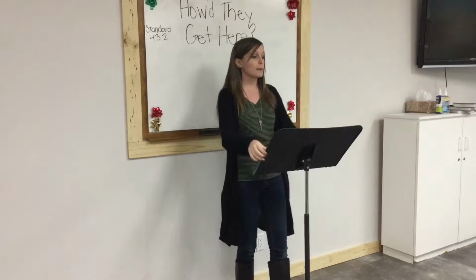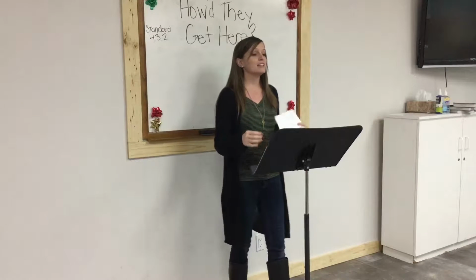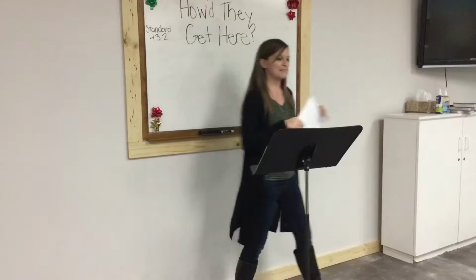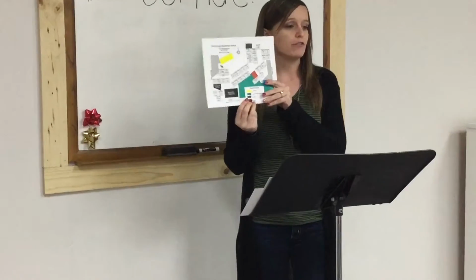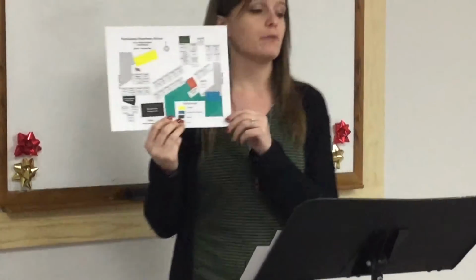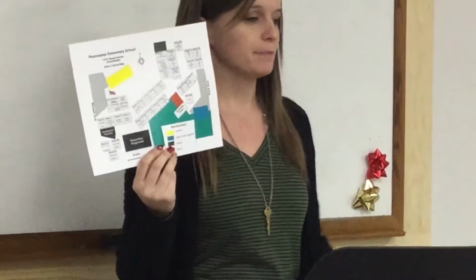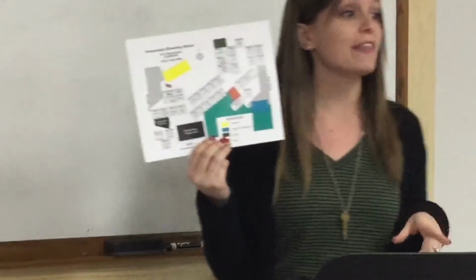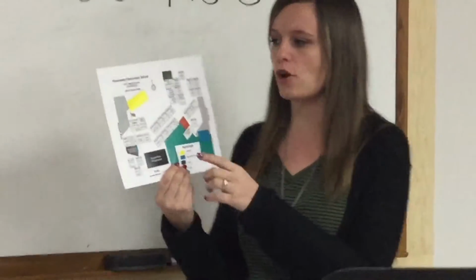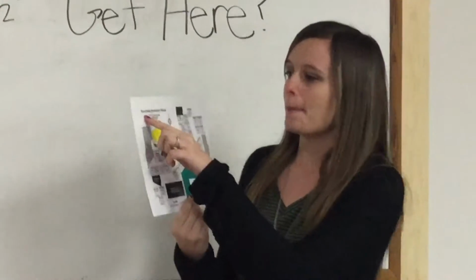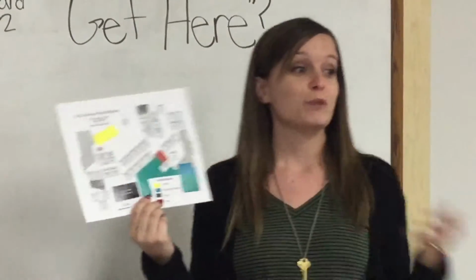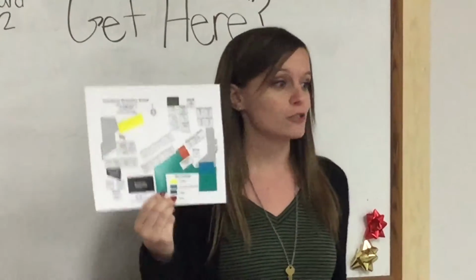So I'm going to pass out a map of our school to all of you now, and I need you to get out a ruler. All right. Okay, so everyone has their map in front of them. What is the first thing that we should do when we look at a map? Yes. Right, it's look at the title of the map to see what we're looking at. So can you all say together the name of the title of our map? Pennicamp Elementary School. Good job. So this is a map of our school.